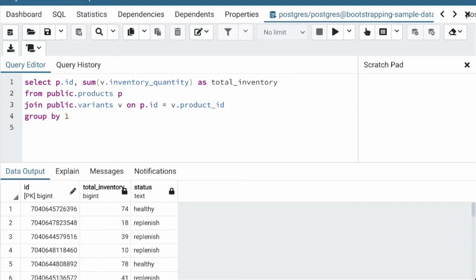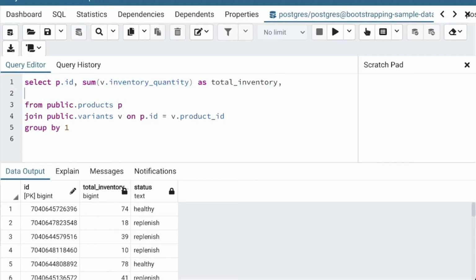Another thing that's really helpful when using SQL to run data analysis is that you can create your own labels or custom entries depending on the data that you're finding. To do this, we're going to use something called the case statement. So we're going to do case when, and then we'll take the sum inventory quantity amount and create statuses out of it.